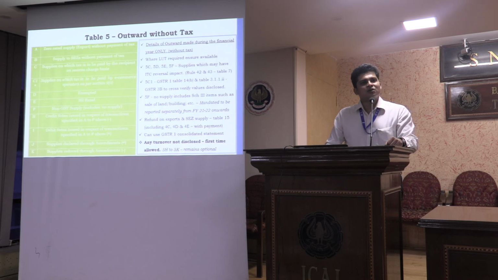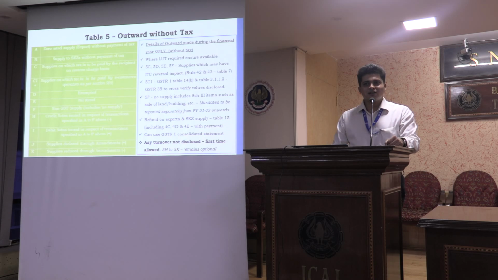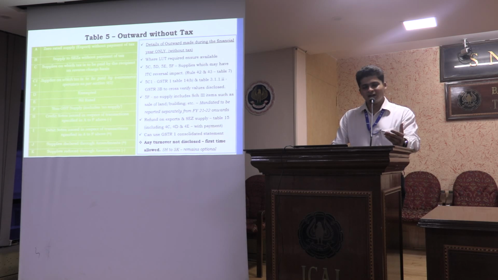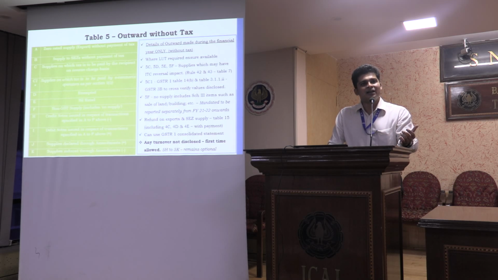Non-GST supply, of course, includes Schedule 3 items. Not all Schedule 3 items are considered as exempt supply for the purpose of calculation. So, Section 17 has to be seen. There are certain exempt supplies themselves which have been kept out of the ambit for the purpose of ITC reversal. So, interest income and duty credit scrips, these are exempt supplies which have been kept outside the ambit for the purpose of ITC reversal. Certain Schedule 3 items also are included, like sale of land and transactions at the customs stations under 8A of Schedule 3.